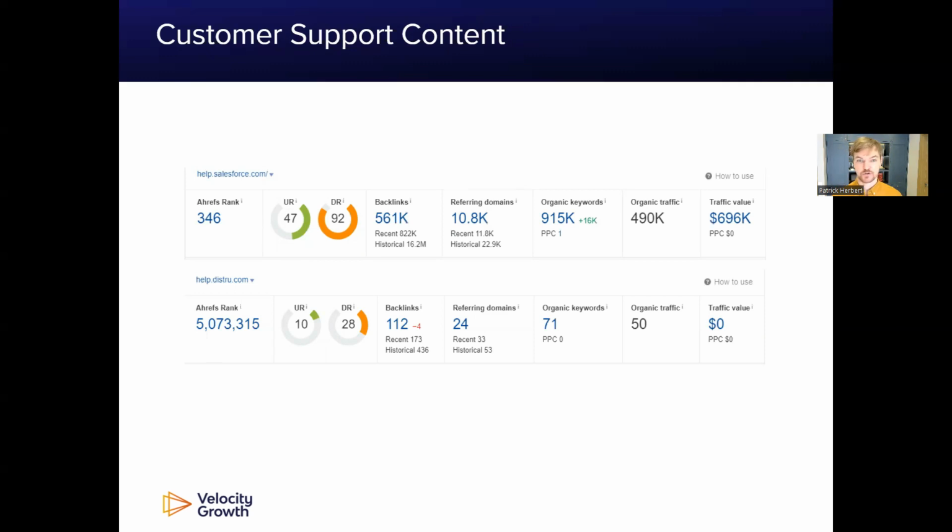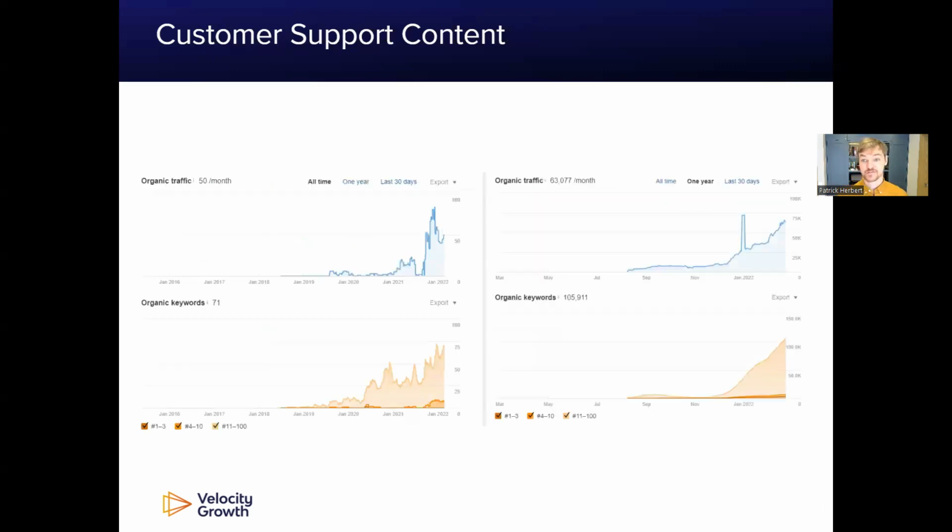Now they're much, much smaller. The help documentation isn't as built out as this. It's not searched for as much as Salesforce, but give it maybe 3 or 5 years, see how this grows, right? As they expand and build on their software, as things get larger, you're going to see that this is actually going to start to grow and grow and grow. Now, obviously, that has flow-on benefits, right?